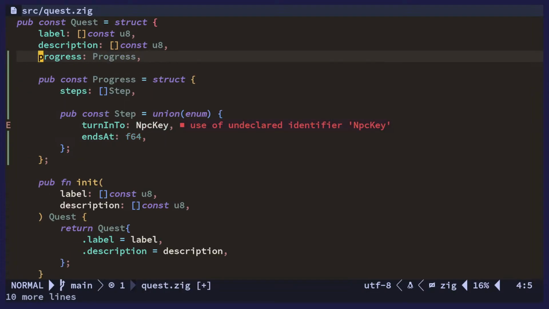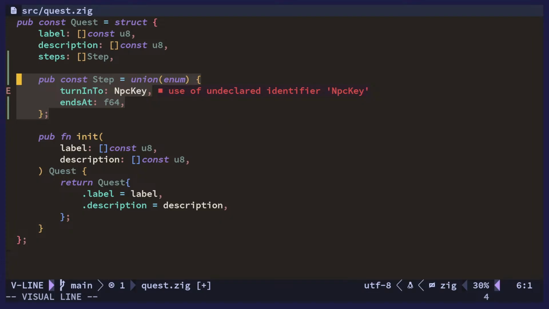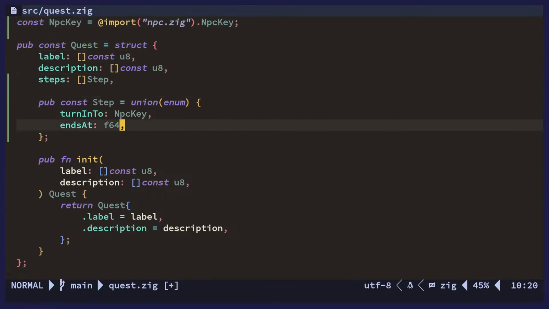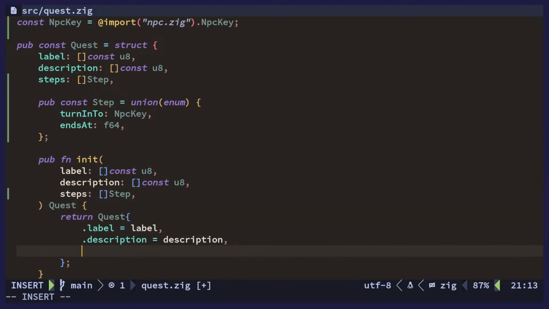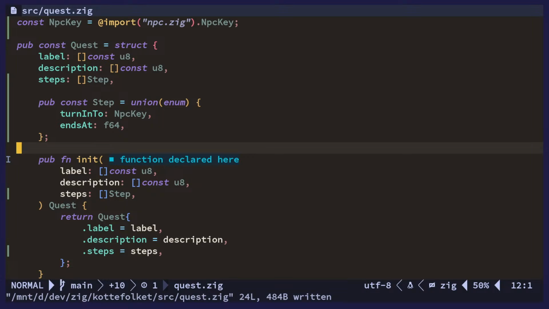So this is going to be the steps, like this. And now we need NPC key. Okay. And then we need the steps.